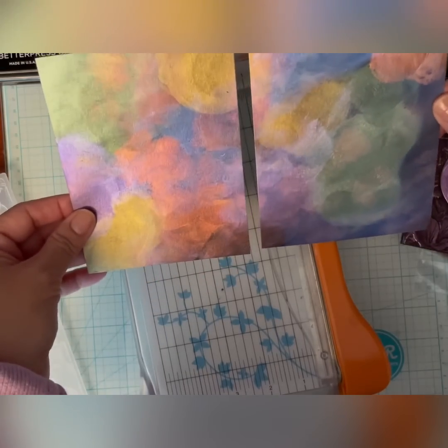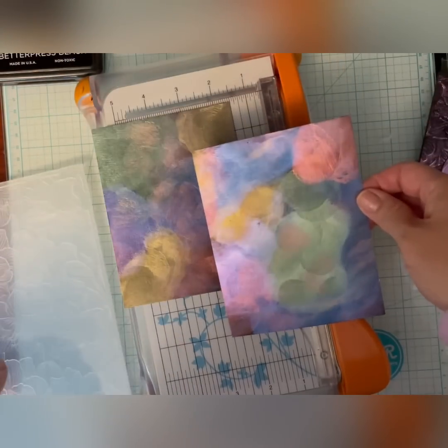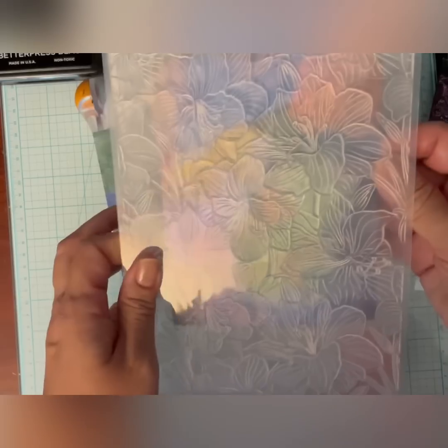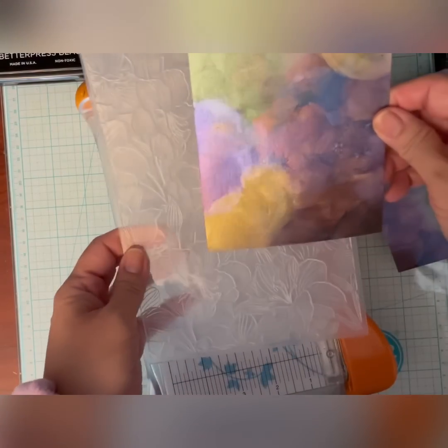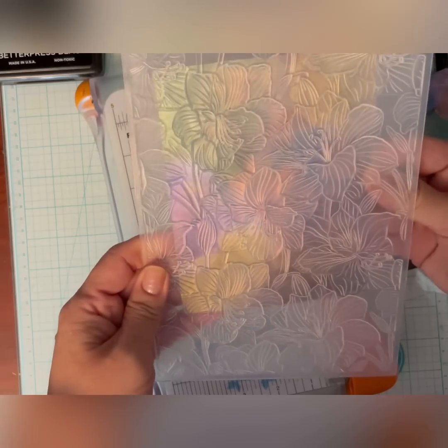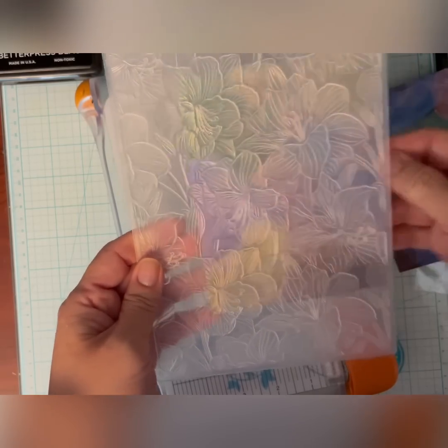So these are the 2 pieces I have. Just going to take a look to see what each of these would look like. This one has more green in it. This one has not so many big sections. I think I'm going to go ahead and use this.